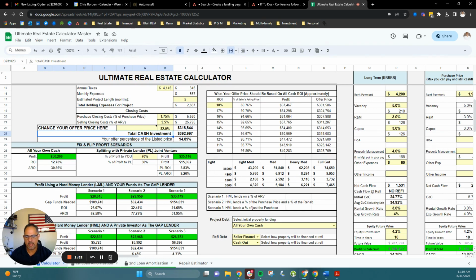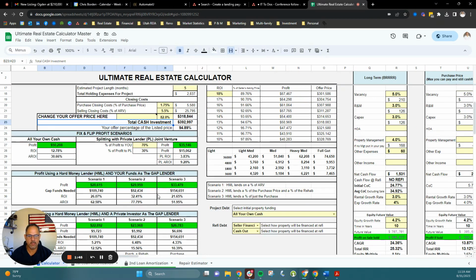Okay, moving down to the different scenarios. So this particular section of the calculator is strictly on fix and flips. So nothing else, but I'm planning on purchasing the property. I'm going to renovate the property, and then I'm going to sell it. Now, each one of these different sections are going to be how you're purchasing the property with whose capital you're purchasing the property with. So this first section, pretty simple. I'm purchasing the property with all my own cash, and I can tell what my overall dollar profit would be as well as my overall return on investment.